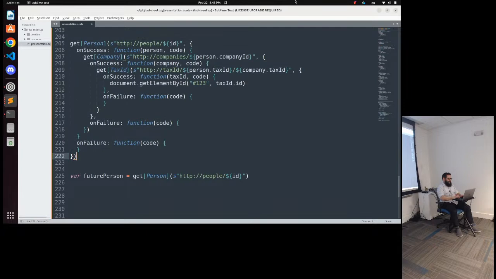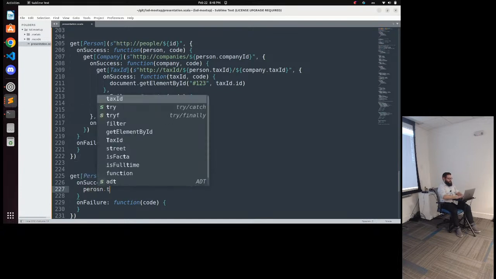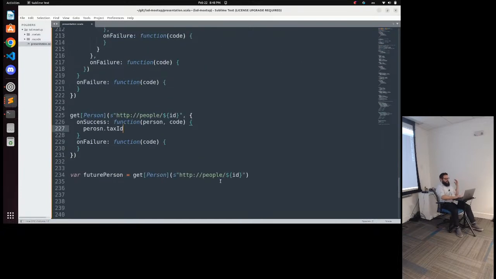And then let's say we have an on success, on failure, right? Let's just say we want to return the person's tax ID.